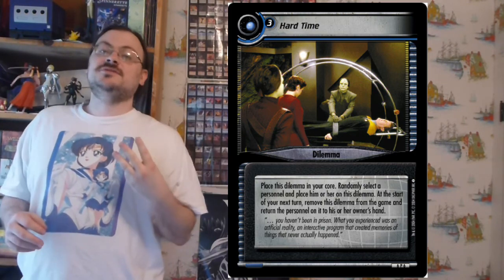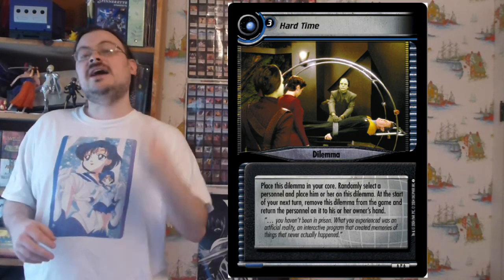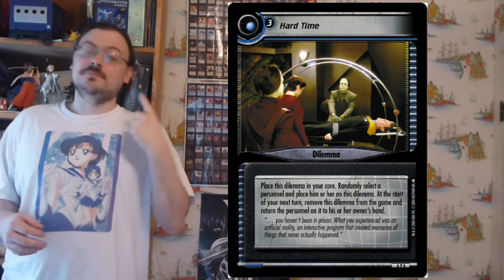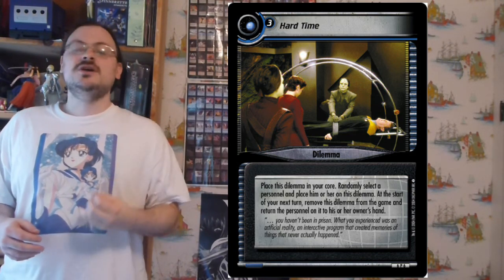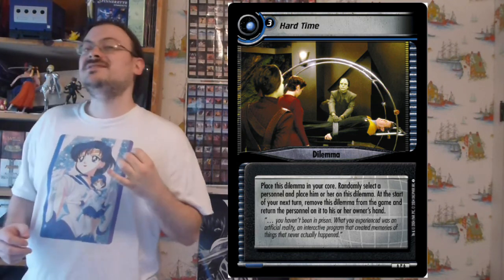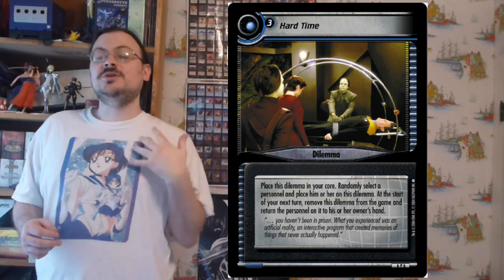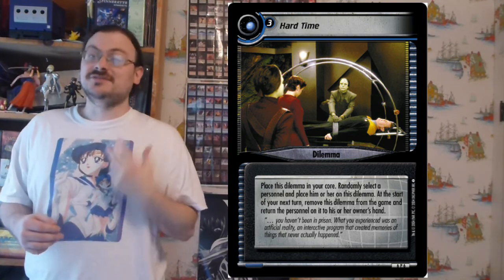There are three types of dilemmas. First, there are planet dilemmas and space dilemmas. These two can be respectively played upon planet missions and space missions. Dual dilemmas are dilemmas that can be played on either planet or in space, and you will choose which one you will play it on when you play that dilemma.